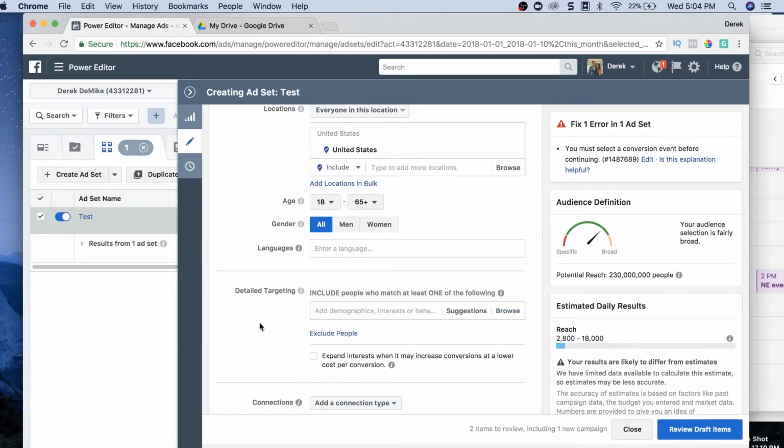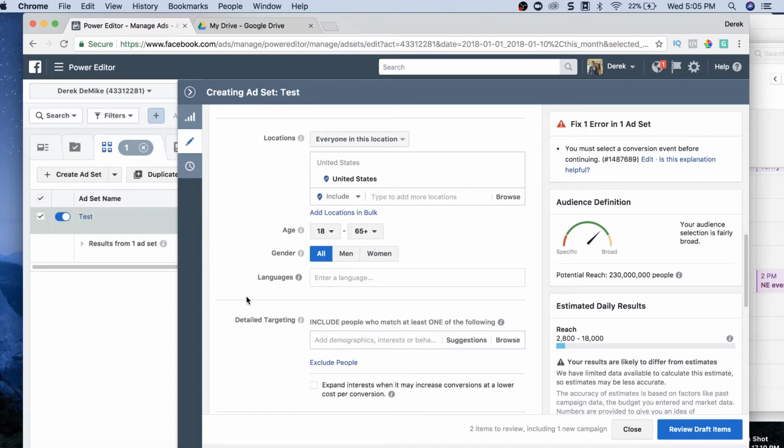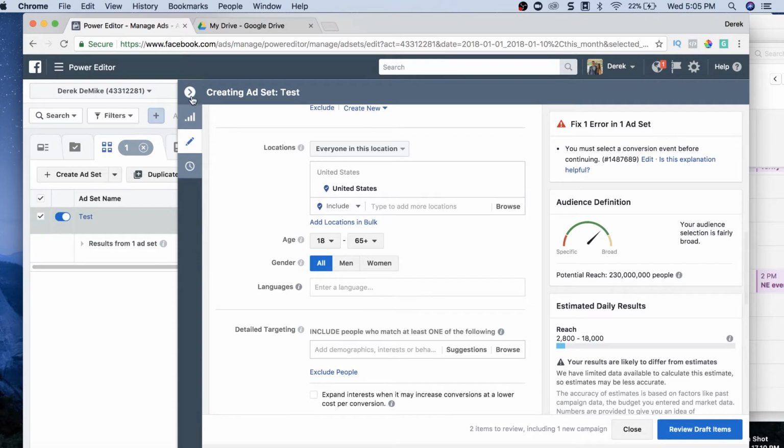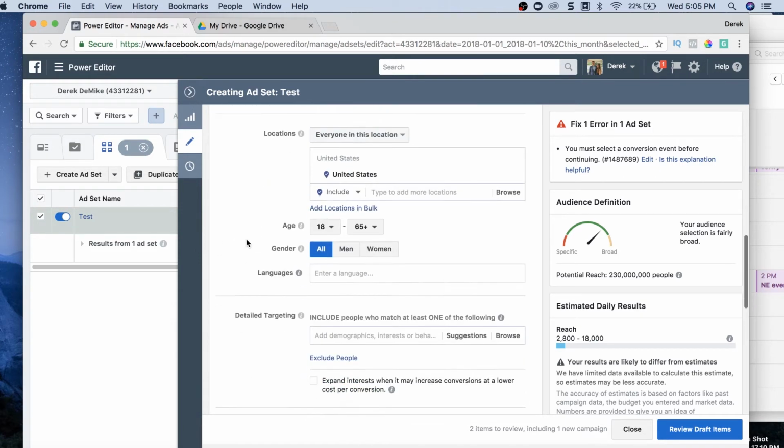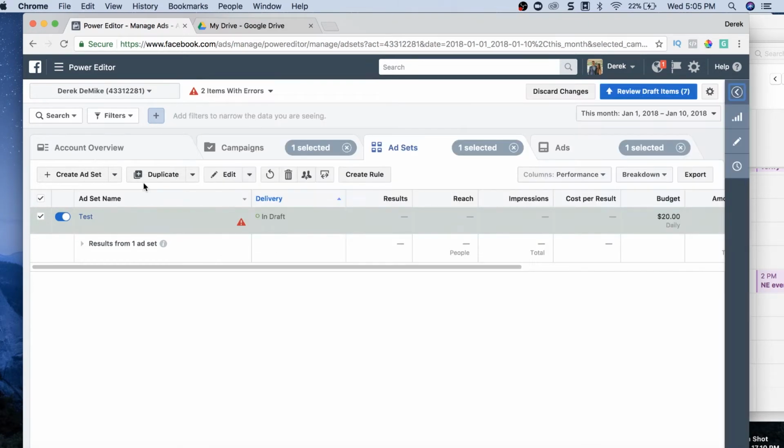I also like to run this in parallel with my interest-based targeting very early with a client. When you're first taking on a client, if you're not sure who the ideal customer is, it's easy to ask them for their email database, put it into Facebook to create a lookalike audience, and then target that audience directly. It takes the thinking out of it for you, and most of the time works really well over the interest-based targeting. They're both super valuable, but I want to show you how to create one right now.